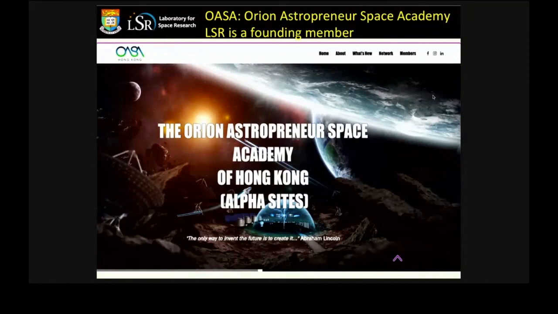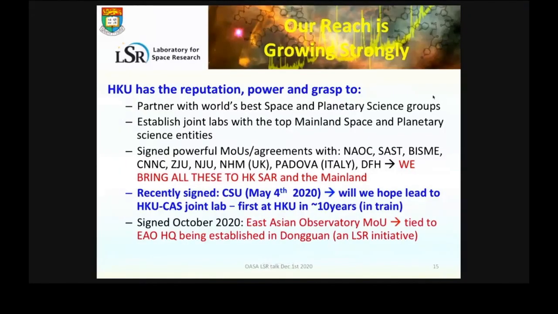Okay, so the LSI is proud to be one of the founding members of the Orion Astropreneur Space Academy. I think this initiative is fantastic for Hong Kong, and I see a great future for it. And the LSI will ensure it plays its role to the maximum in making sure this endeavor is as successful as I believe it will be. Our university, there are some very good universities in Hong Kong, excellent universities in the top 100 in the world. Hong Kong U is the best place among them. We have the reputation, power, and grasp to partner, as you saw in that partner slide, with the best space and planetary science groups in the world.